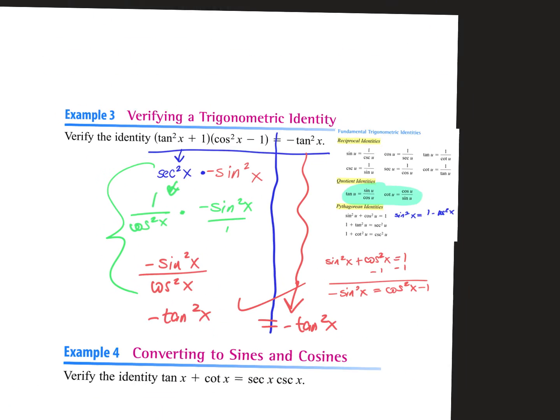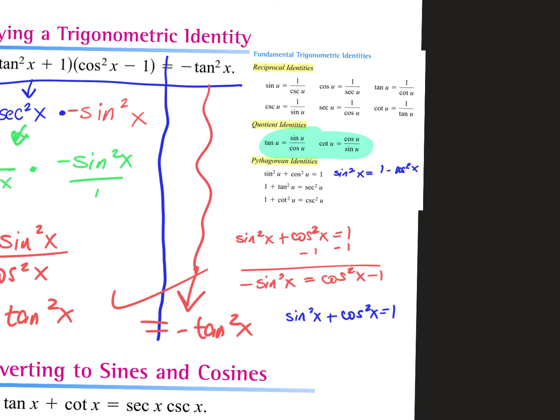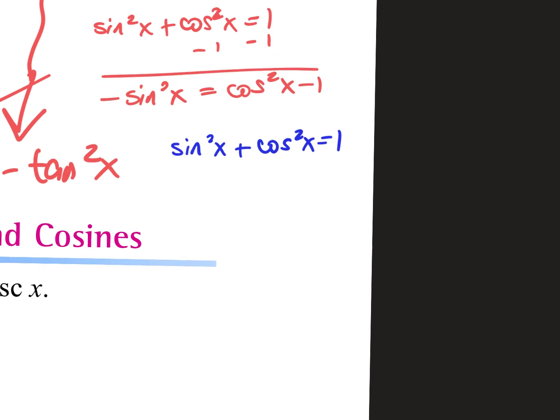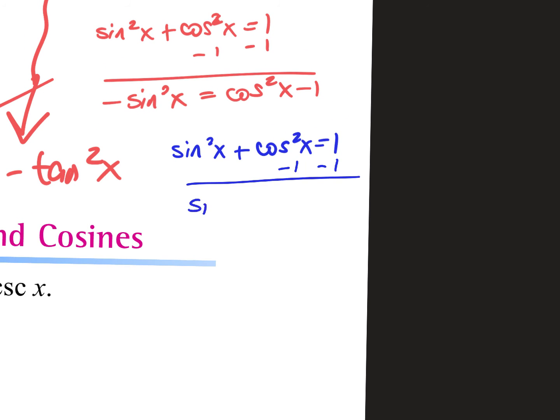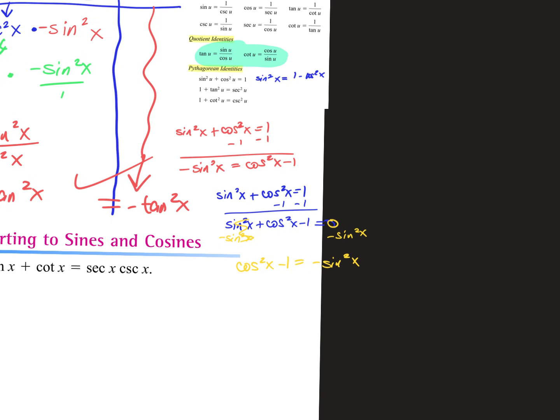Yes, ma'am. Explain that. How did the sign become negative? I started off with our basic Pythagorean identity. Sine squared x plus cosine squared x equals 1, right? We want to rearrange that formula so it says cosine squared x minus 1 up here, right? So in order to do that, I'd have to subtract the 1 from both sides, which would give me sine squared x plus cosine squared x minus 1 equals 0, right? You agree with me? You see that? Now, I want it to just say cosine squared x minus 1. I don't want that sine there. So how would I move the sine to the other side? I'd subtract it, right? So now it says cosine squared x minus 1 equals negative sine squared x. Does that make sense? Okay, good. Yeah, I didn't explain it very well the first time.